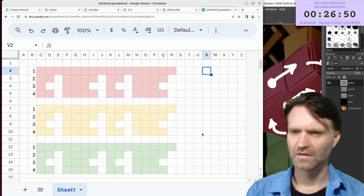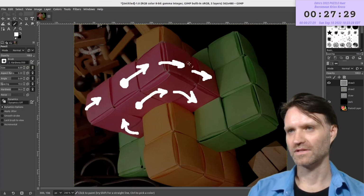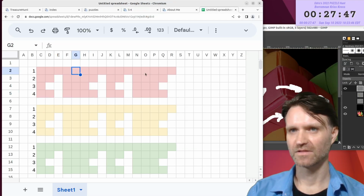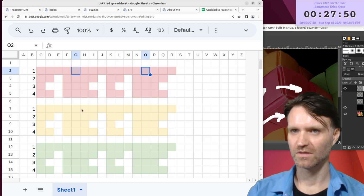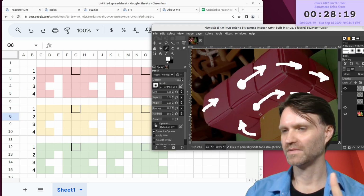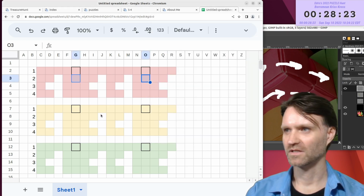All right, good. So red, yellow, and green rings. Now let's identify the ones that match up. Yes, in the outer ring, there's only 2 squares that touch another ring, and they touch the green ring. And so that's this one and this one. Go ahead and mark them on all the rings. They're all going to be symmetric. On the face rings, same deal. It's just those same 2 are going to be touching the green ring.